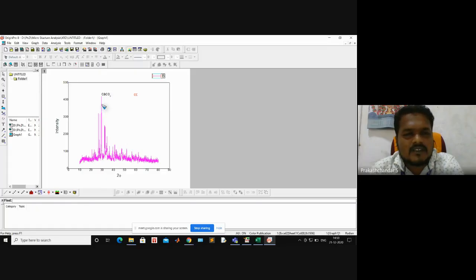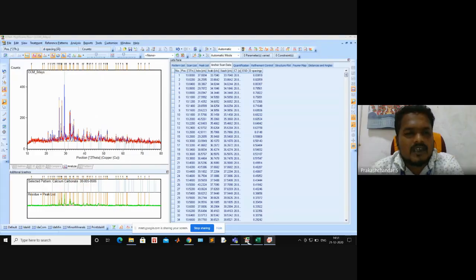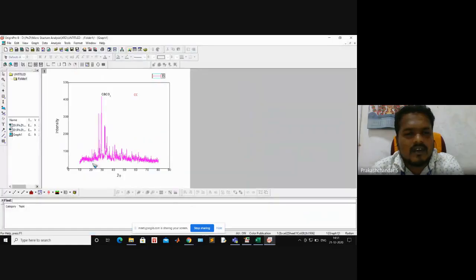This peak is CaCO3, we know that, and you go to Expert, and what is this peak? The first peak, this one also CaCO3. So in Origin you can write it here, this one also CaCO3. You can make it here, this one CaCO3.